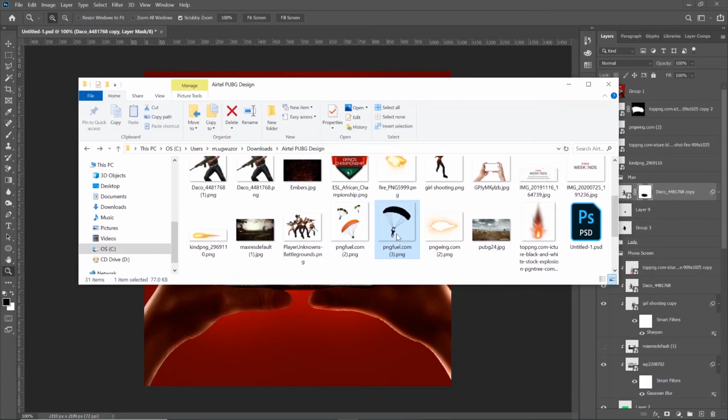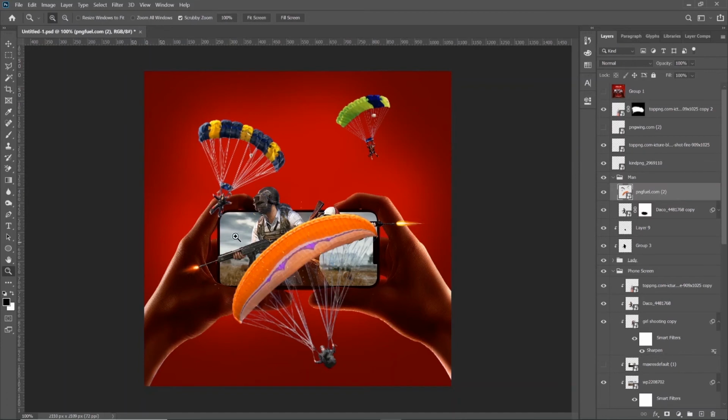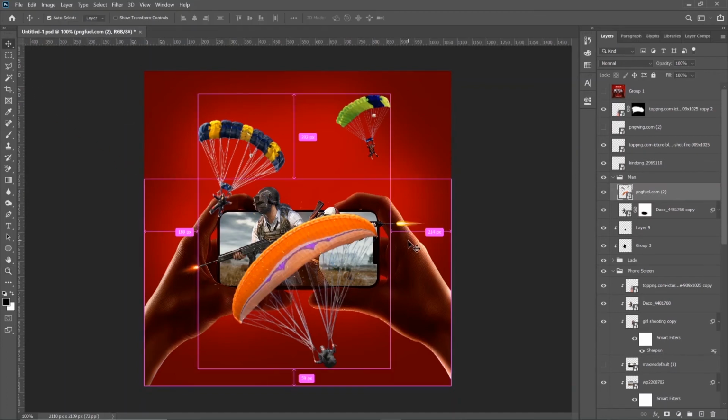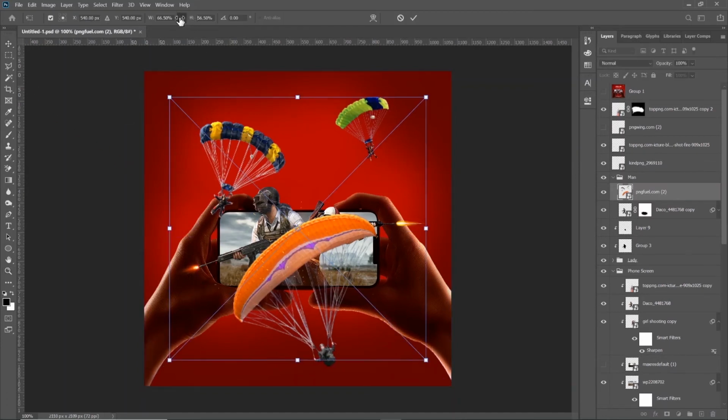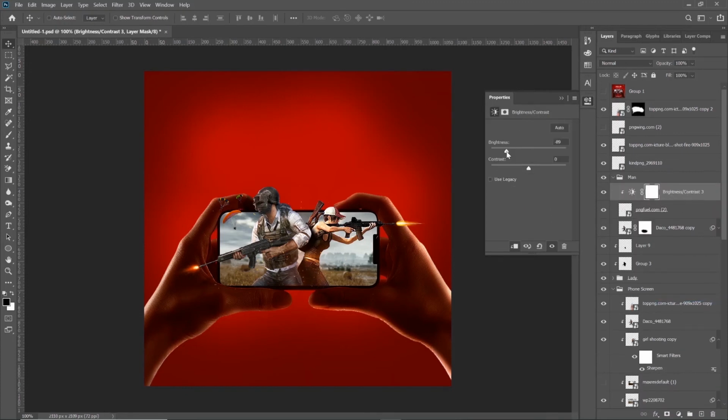Next, we just want to add in maybe a couple of characters flying across the screen. Like I said in the previous tutorial, when designing, you should aim to have one major catchy design in front of everybody.